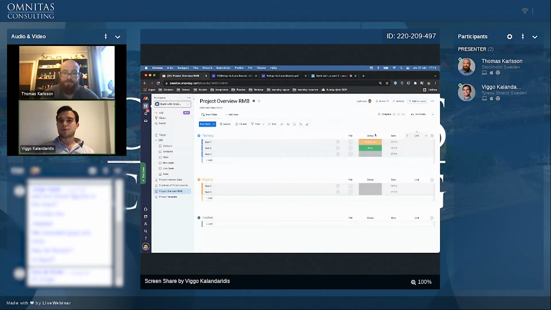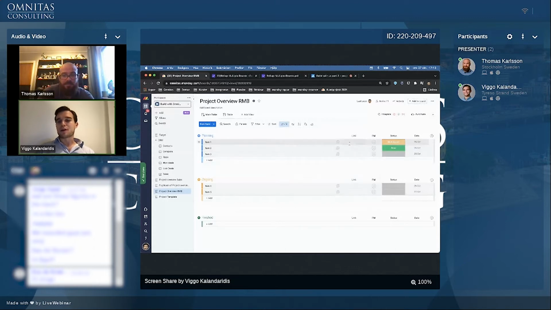Cool. I'm also going to move this furthest to the left so that I have it readily available, and I'll pin it here as well. It's a nice feature that Monday has. So when I later have more columns and I scroll, I will always have the link here on the left-hand side. Okay, cool. So that's the link to the project board.